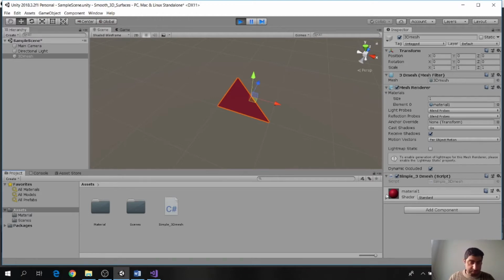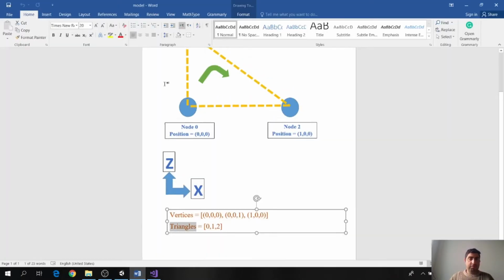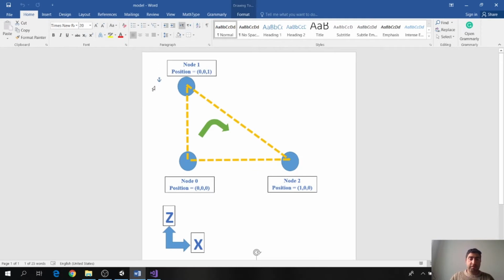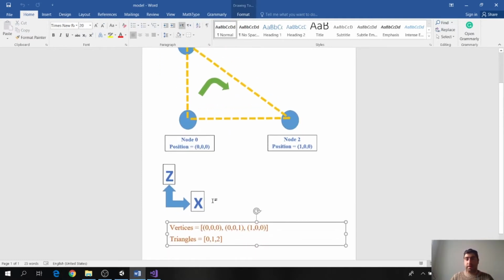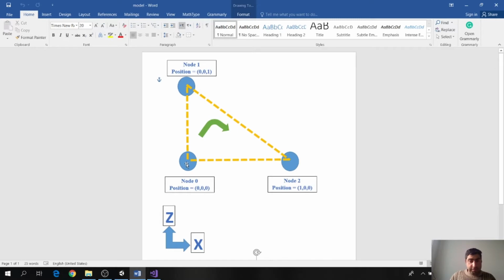And number two, if you look at this, for defining the mesh, we have two important things. One is vertices and one is triangles. If you look at the nodes here, we have node number 0, node number 1, and node number 2, and each node has a position.